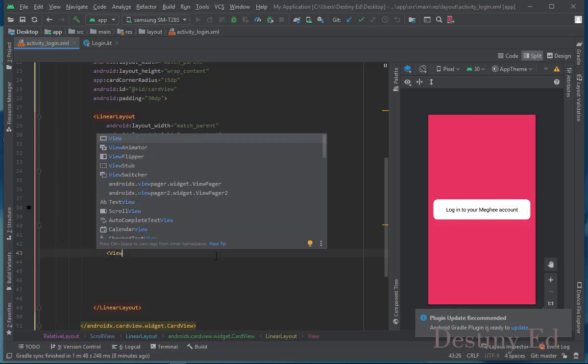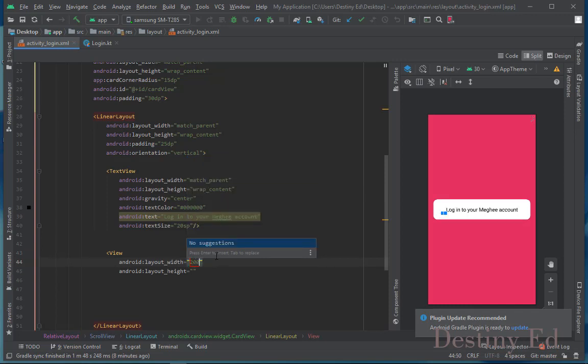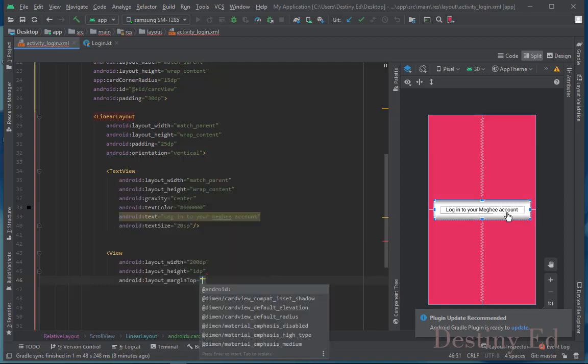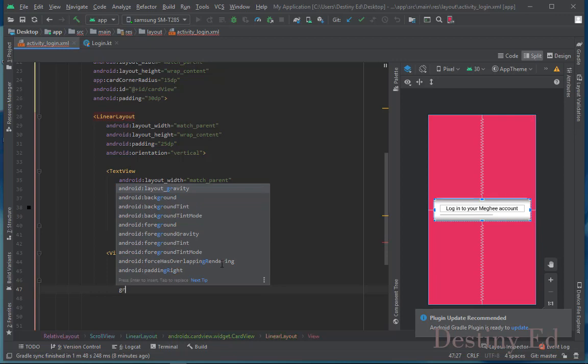View widget, I'll give it a width of 20 dp, a height of 1 dp. I'm also going to give it a margin because I don't want it to be close to this text view, so I'm going to give it a margin of 10 dp and give it a gravity, so I want it to be at the center.